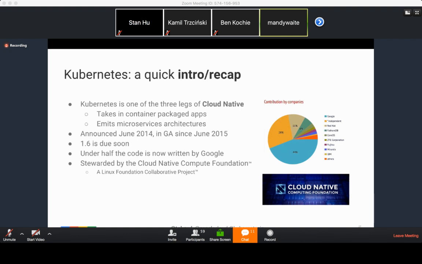It's been around for almost 3 years now, GA since 2015, 1.6 is due at the end of March. We're currently at version 1.5. Less than half the code is now written by Google. I couldn't find the latest version of the graphic, but you can see there it's 44%, and it's stewarded by the Cloud Native Computing Foundation.